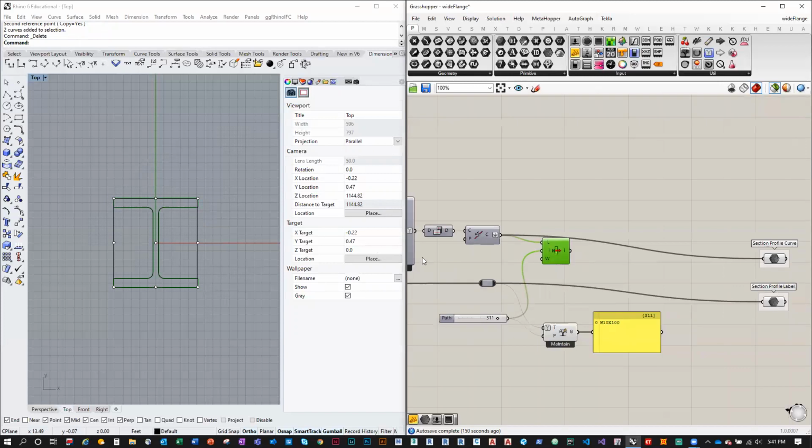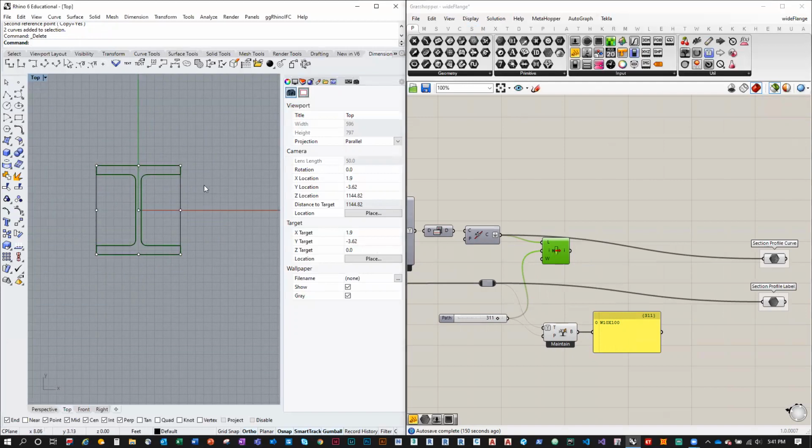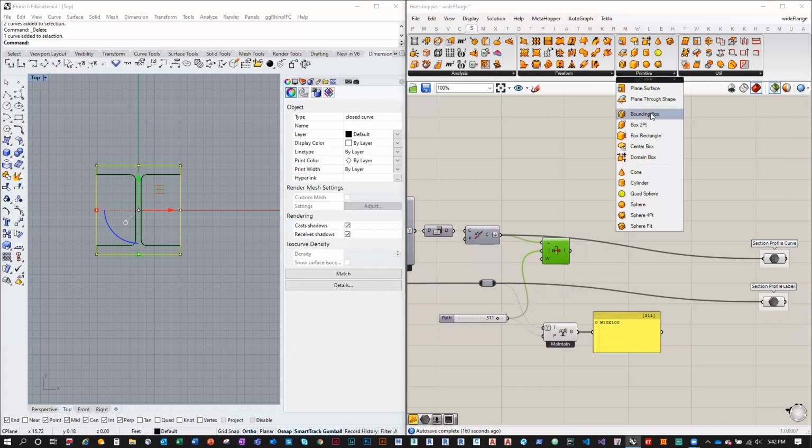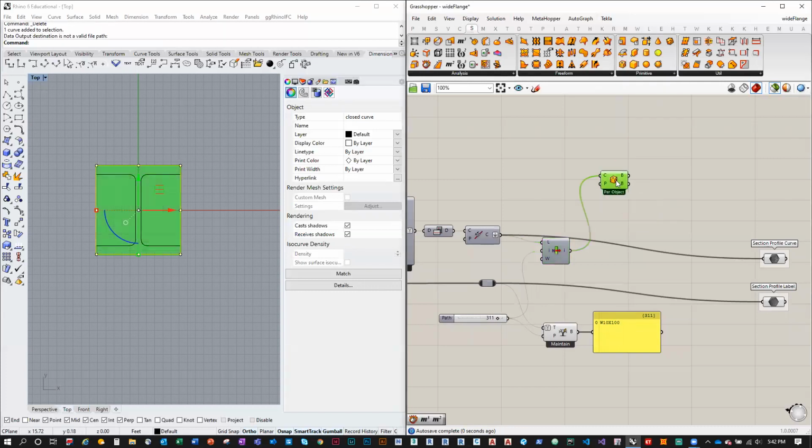All right, so to create those 9 control points, what I want to do is basically practice on just this one curve and then feed it the whole input. I'm going to essentially do what I did in Rhino, which is find the bounding box around the shape using Grasshopper. So all I need to do is go to Surface, Primitive, Bounding Box, and plug that into here. And now I have a bounding box around that shape.